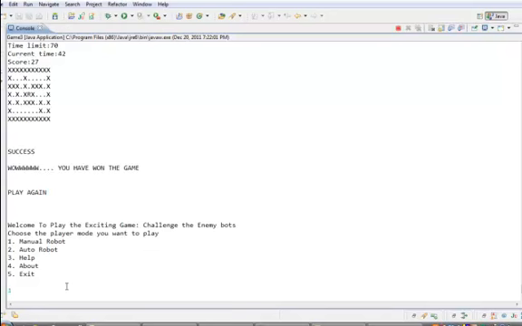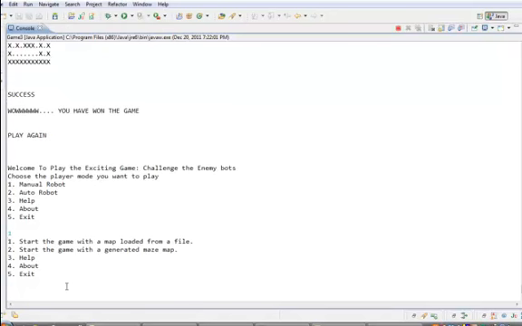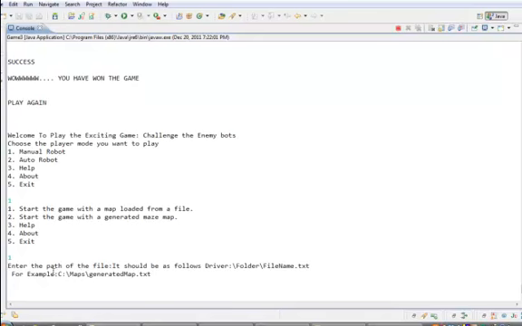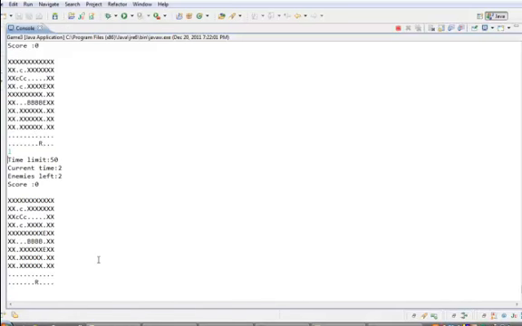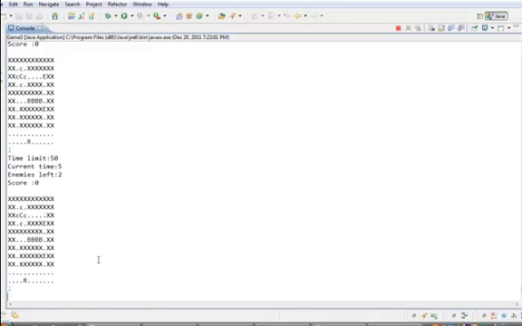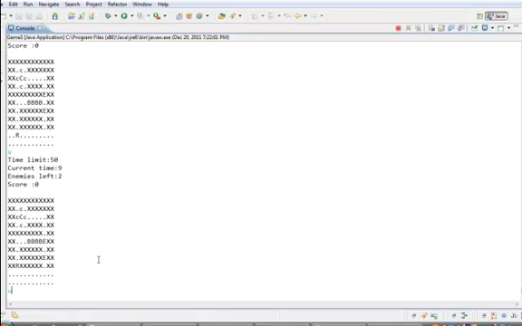Now let's see the other option, using the mazes that we already have, which we load from a file. I have all the files and all the mazes in the respective location, so you give that path. Say map 07.txt. Here you find random enemies. These random enemies move in random directions. They are also known as dumb enemies in my program. You can collect the bomb and blast them, so you can get a path because the path is blocked.